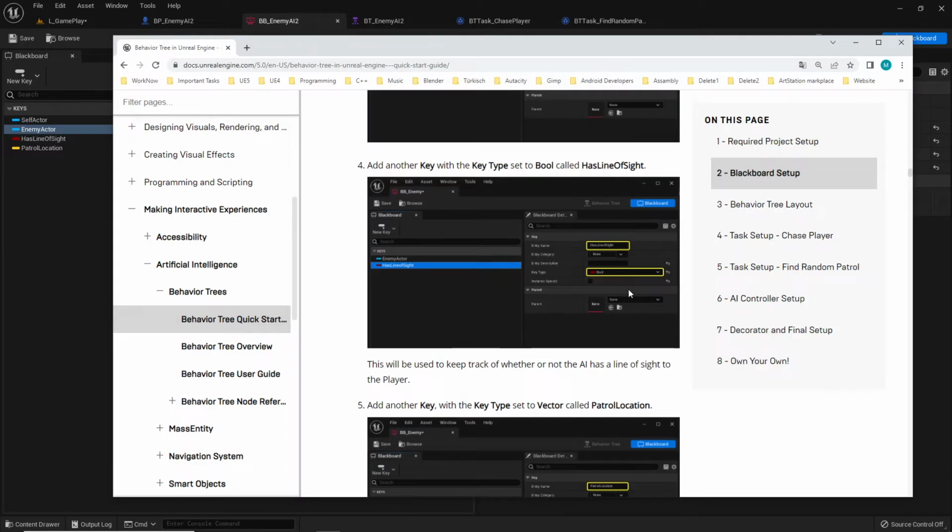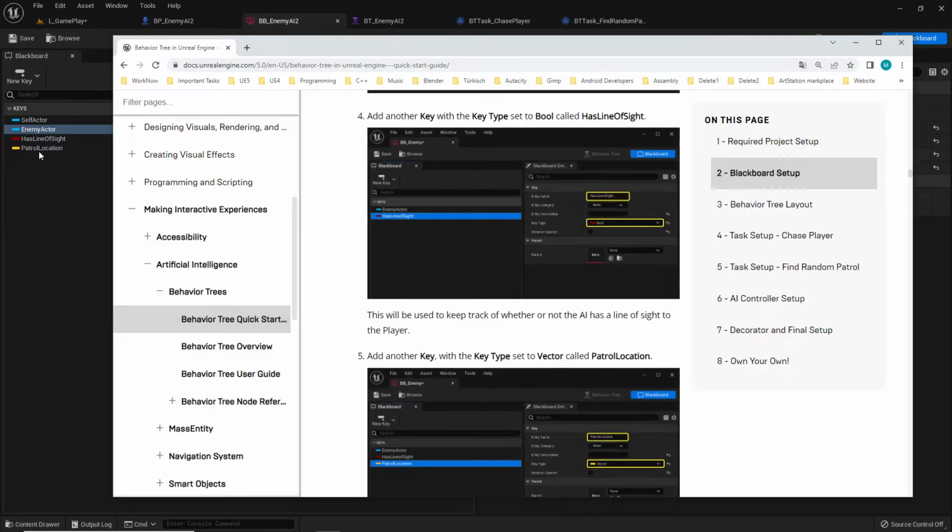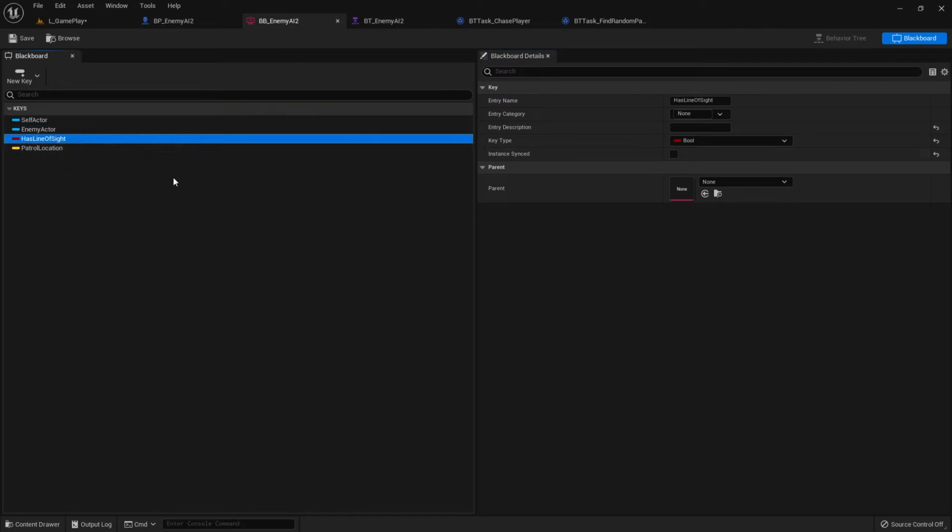And then we continue a little bit, and then we create the next value, which is this bool value, a boolean. You should probably know what a boolean is. If not, no problem. A boolean means only yes or no, which means it can have only these two values. And when you name the boolean very well, like here, has line of sight, then you can answer this question here. Has line of sight? Yes. Good. Then you set it to yes. No. Then you set it to no. So the naming of this boolean makes life much easier.